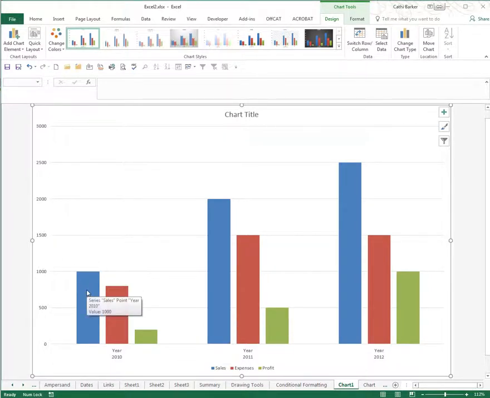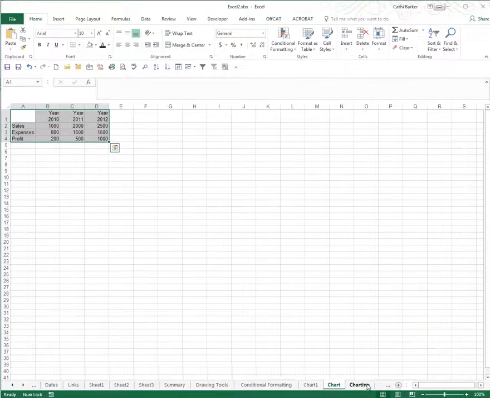This set of blue bars is our first series, and the set of red bars is our second series, and the green bars are our third series. And lastly, these light grey lines are called major grid lines, and they happen to be vertical value major grid lines. Let's go back to the sheet called Chart, which is to the right of Chart 1, because F11 makes a chart in its own sheet. So I'm going back to Chart where I started.